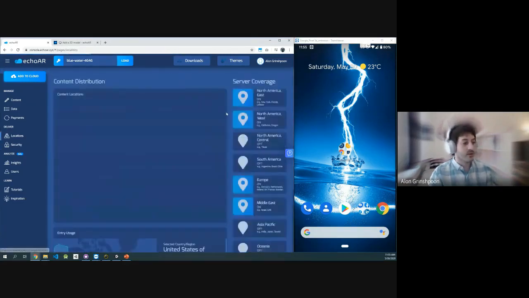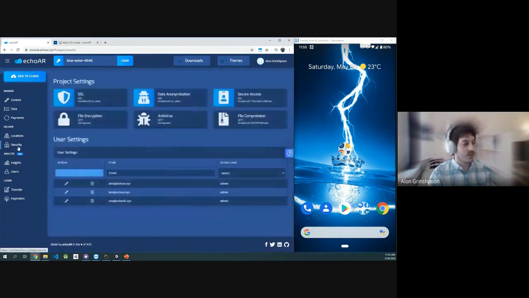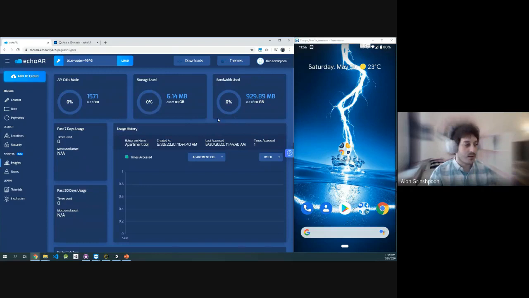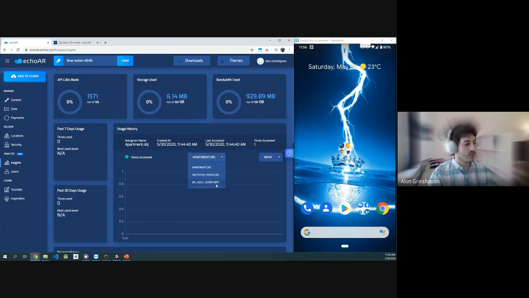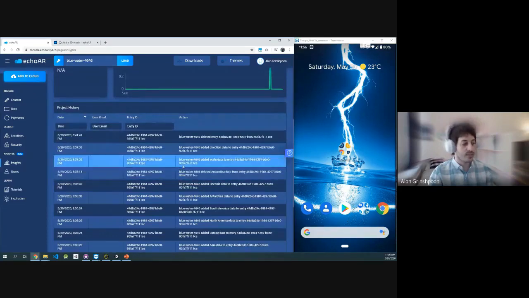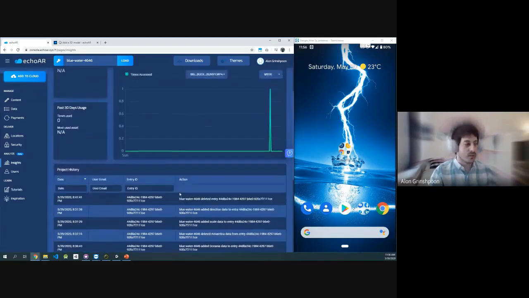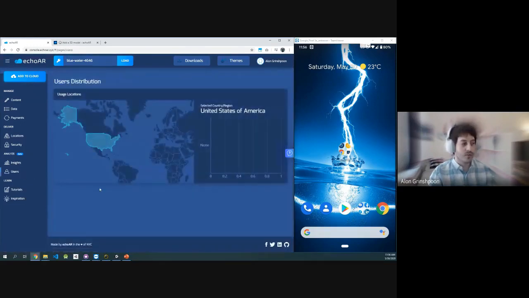Another thing that we have here, you can also manage some of the servers that basically stream your data. When it comes to security, obviously our entire platform is privacy and security first. Be able to add users, make sure that your platform is secure. You can get some insights about your projects. For example, how many API calls you've had, how many 3D models people are using, what are the most popular ones. We just streamed the video, so you can see a spike in the usage. You can monitor the usage of the content. Here we're able to see some history on how people are using your project, monitor users. So if I have a lot of users in the US or a lot of users in Mexico or a lot of users in Europe or Asia or Russia, I'll be able to see that here really easily and get that information about how people are using my applications.